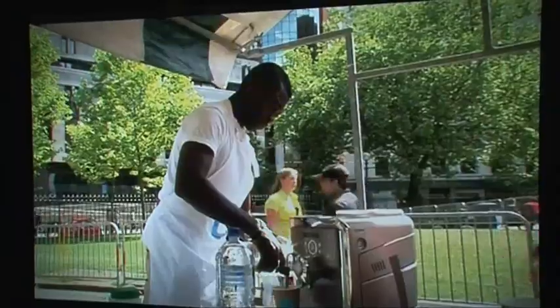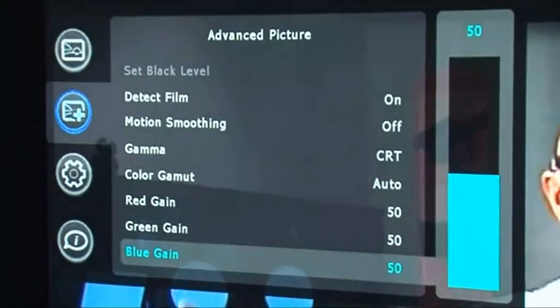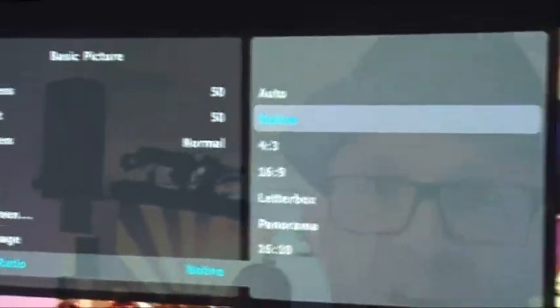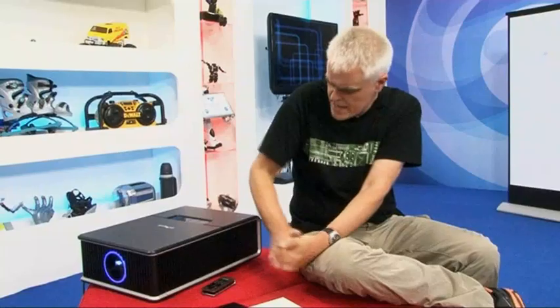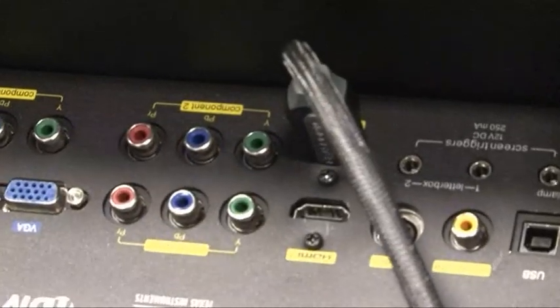Motion is dealt with very well. Colours are bright but realistic. There's none of that rainbow effect or shimmering that you sometimes get with DLP projectors — it's all very well managed. You also get very detailed menus for calibrating and setting up the projector, with individual gain adjustment for red, green and blue. I was slightly disappointed not to find a stretch option in the aspect ratio so that I could stretch 4x3 to 16x9 — I had to do that on the player. The projector is also just a tad noisy by modern standards.